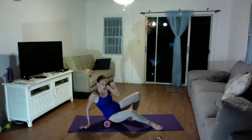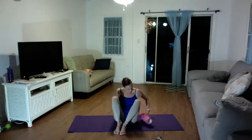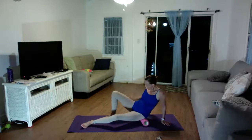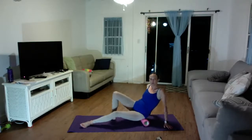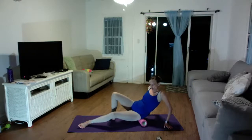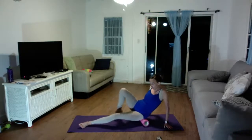All right. We're going to move to our other gluteal. I'm going to flip so you can see me up close and personal. Go to the other side. Find those trigger points. What if I told you those were my bones? Oh, my bones are cracking. Oh, I found a good spot right there.